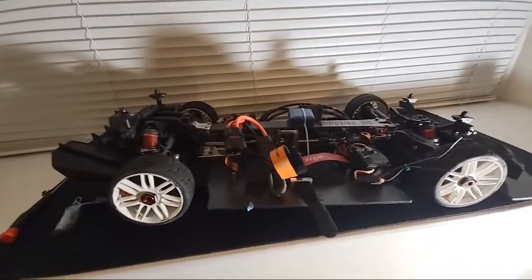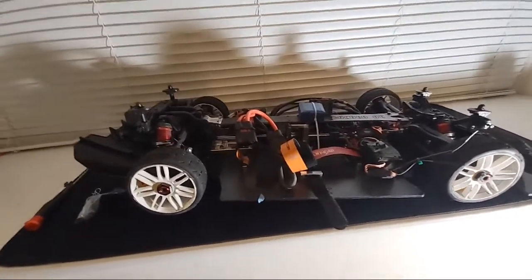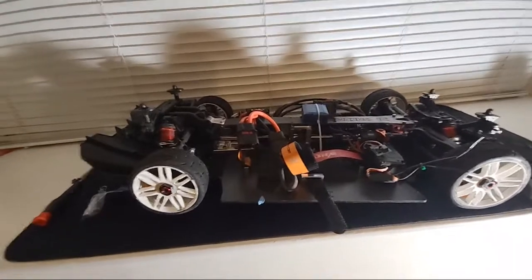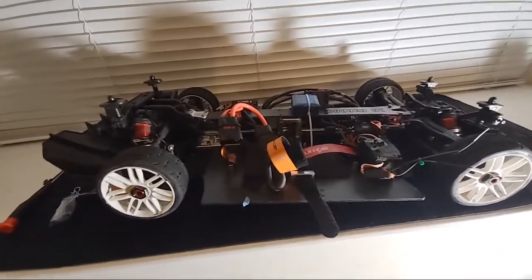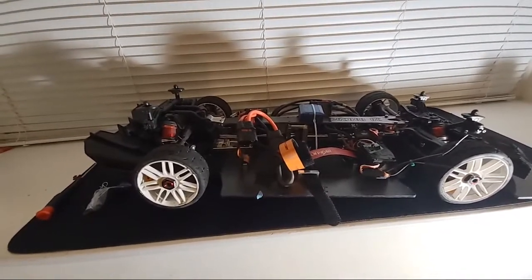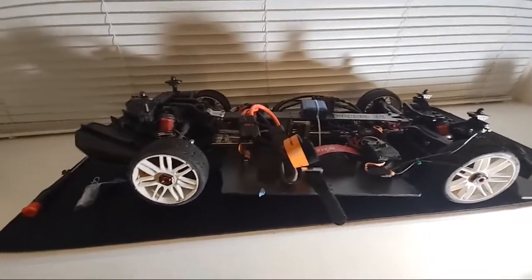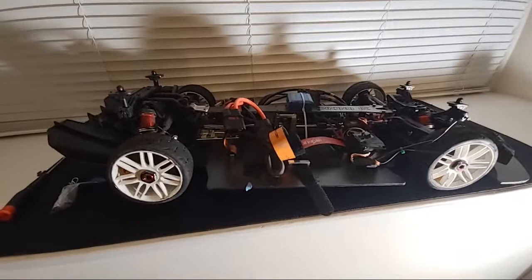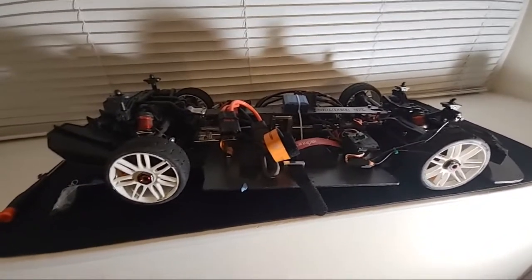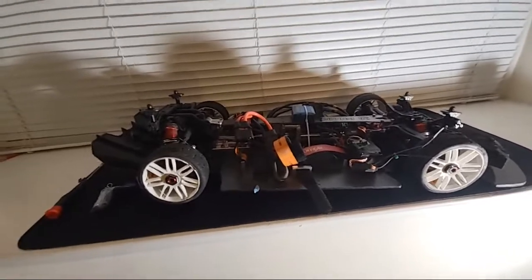Don't come into this thinking the first day you're going to go 150 miles an hour and your car will be fine. I see guys at Adam's hobby shop who get a build done and come back the next day crashed. And there are guys who want to make 12s Typhons — you don't even know how to drive a 6s Typhon and you're talking about a 12s Typhon. I ask them: 'Do you understand what 6s does? What 8s does? What 4s does? How fast have you been?'